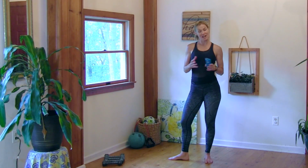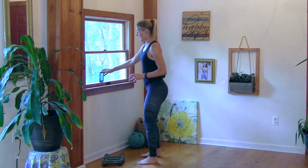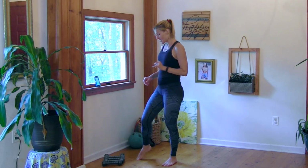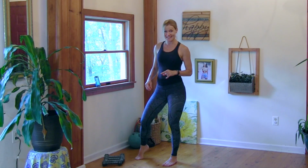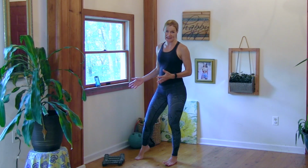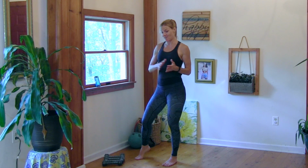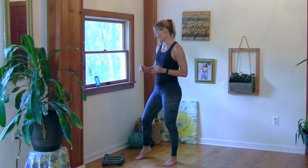So each exercise is going to be 30 seconds long, and we're going to move through it pretty quick. So just stick with me. I am going to start with my heavies. So for me today that's 8s. For you it's whatever you deem necessary. And then I have my 5s as a backup for when I want to go to them.